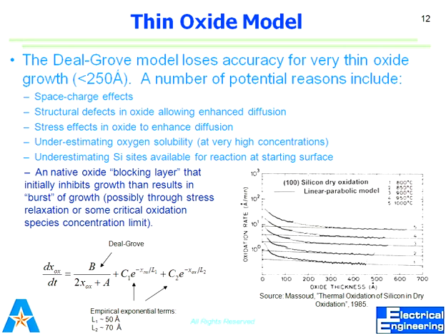One more thing, about Deal-Grove's method, I told you that if you draw it, initially it has a linear region, after that it has a parabolic region. This experiment we will do in the lab as well. The first experiment is the oxidation, and you will see initially it grows very fast, and later on it bends and tends to become constant at some value. So it gets into the parabolic region.